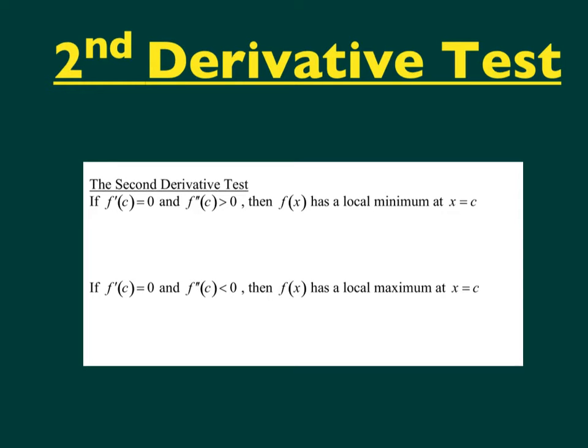Everyone, and welcome back. Today we're going to talk about something called the second derivative test. This is just another tool to help us determine relative mins and maxes. And you might say, well, I already know how to find relative mins and maxes, and hopefully you do using the first derivative.